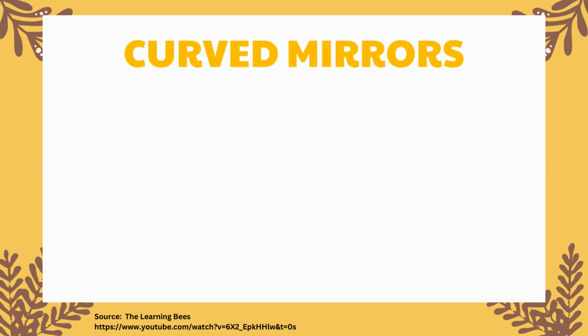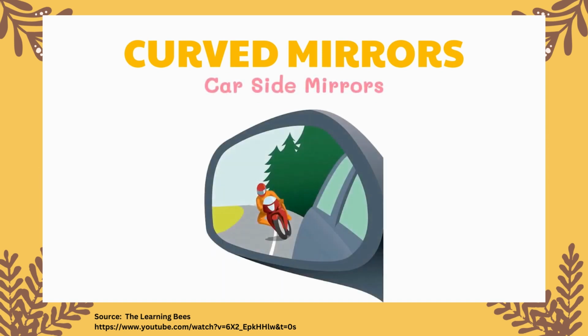Curved mirrors have different applications from plane mirrors. One of the most important safety devices on your vehicle is its set of mirrors. It might be considered the simplest, but it plays a great role in ensuring your safety on the road. A side mirror, also known as the wing mirror, is a mirror placed on both sides of motor vehicles to help the driver see areas behind and to the sides of the vehicle, outside the driver's peripheral view, known as the blind spot.